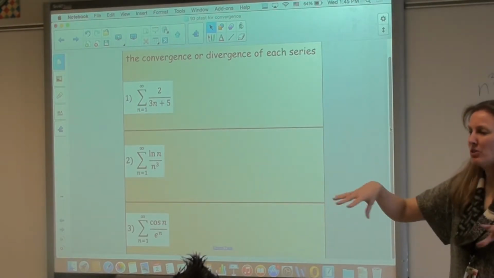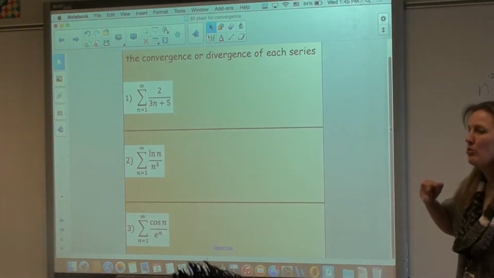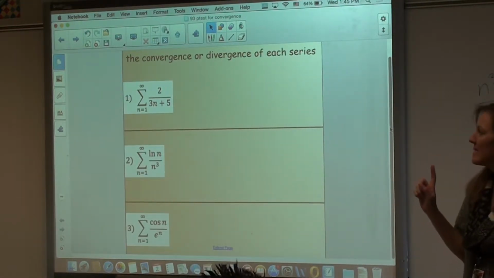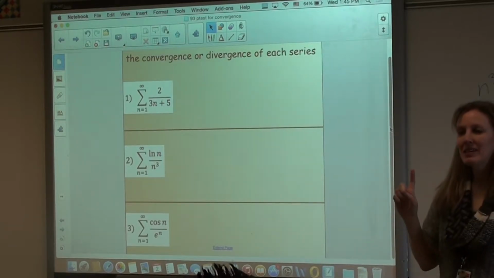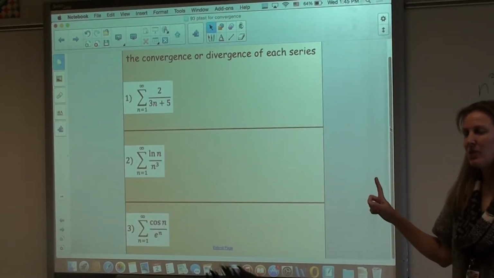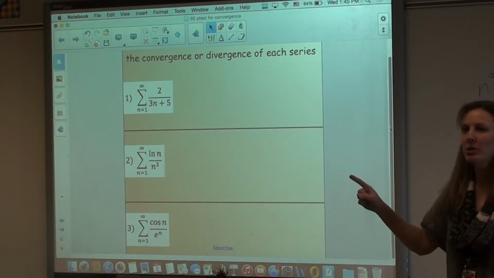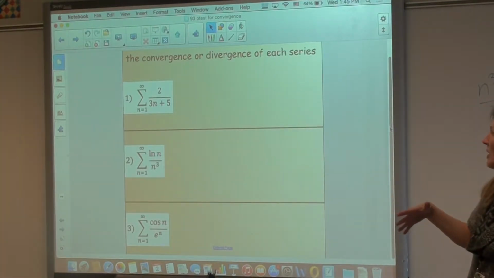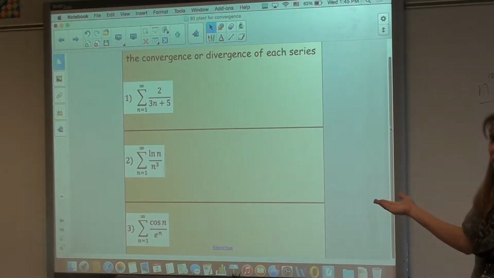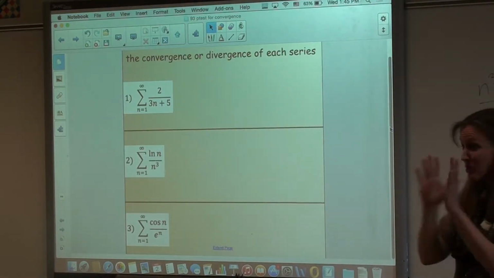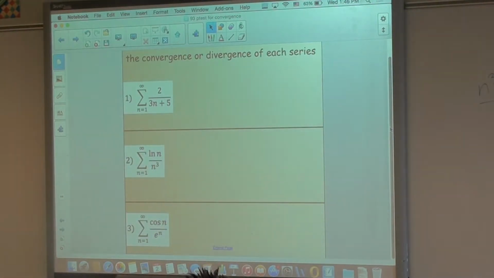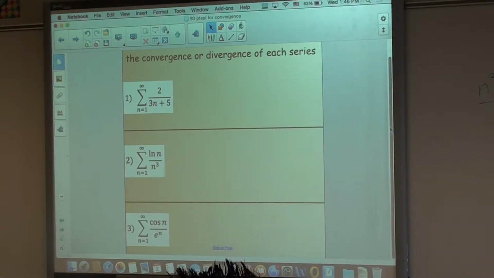So I want you to take a minute in your partners or your groups and use the integral test to determine convergence or divergence for each series. Just because it's an integral test for a series doesn't mean the integral will be easy, right? So, for example, number 1 is a simple use, but number 2 requires what? Don't ruin it. I won't spoil it. You figure it out. It's the u-dv thing, integration by parts.